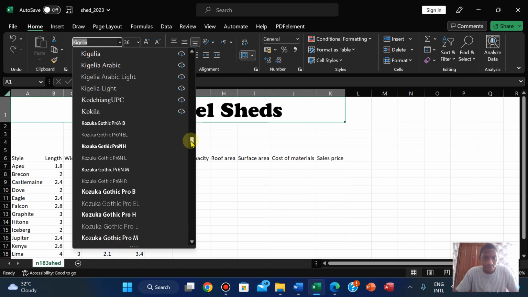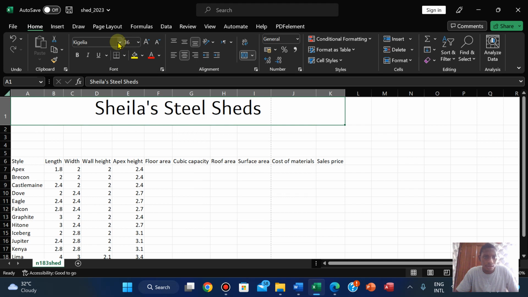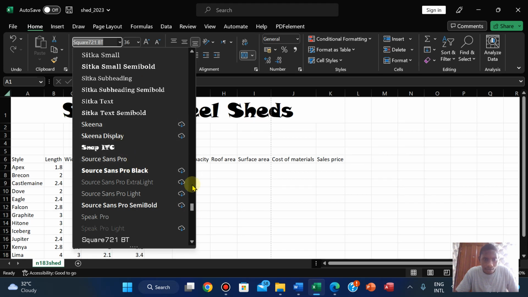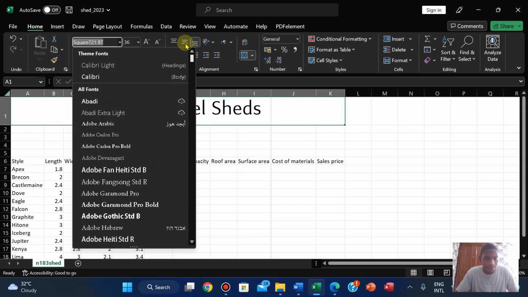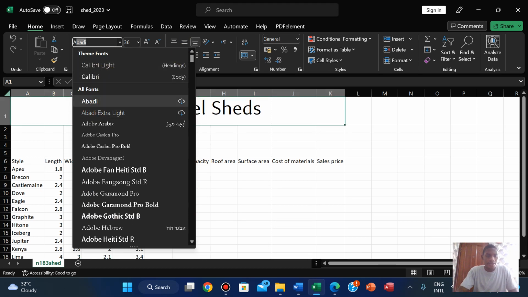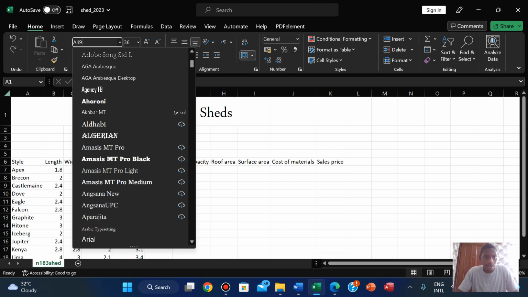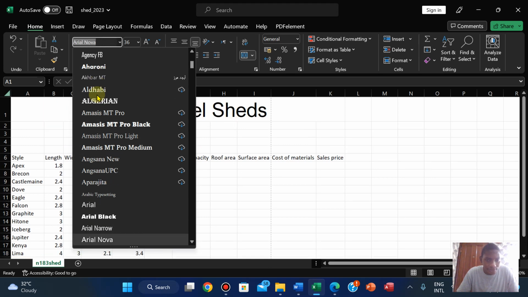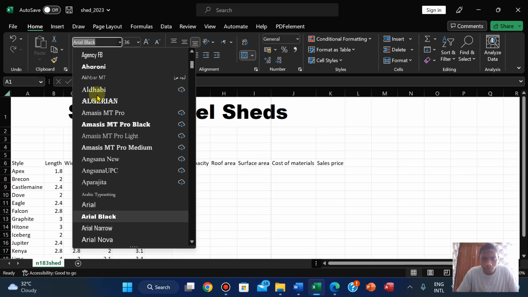Now let me see this. Nope. Let me see area. No, it's not area. I think this is the most difficult one. Looking for which is it.